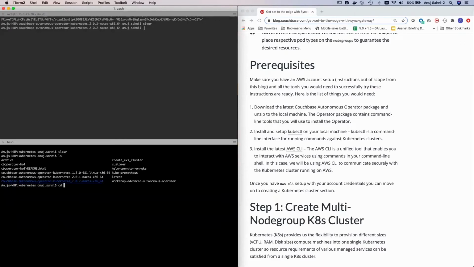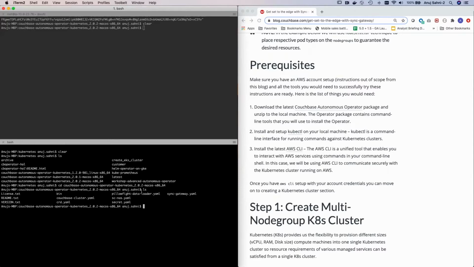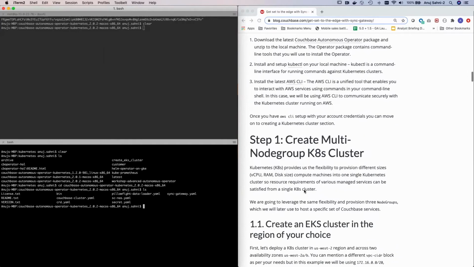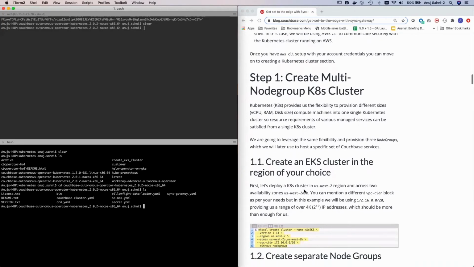So this is where I will get into. Once you are in the directory, you would find some YAML files right out of the box. But there are some YAMLs that we have modified, and you can find those YAML files as you go through this blog. You can copy those YAMLs back into the same directory, so it's easy to run.